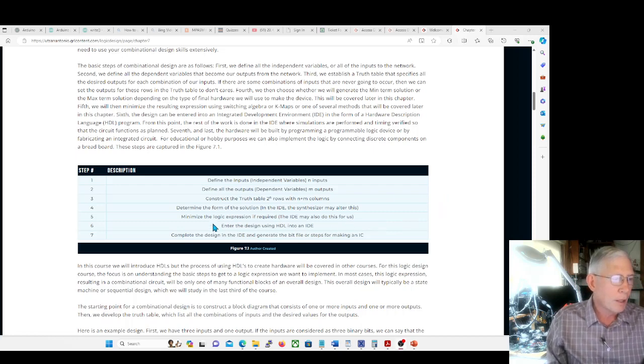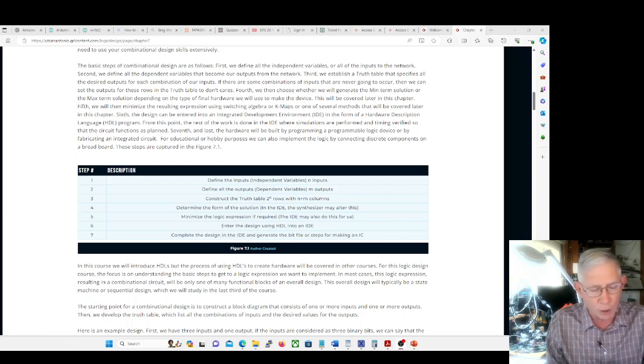All right, and then basically we want to figure out what kind of form of our solution. Are we trying to build an integrated circuit? Are we trying to use discrete components and make a circuit? Are we trying to program it with a microprocessor? Are we trying to set it up as programmable hardware like with an FPGA or a CPLD? And we'll talk about those devices later, not today.